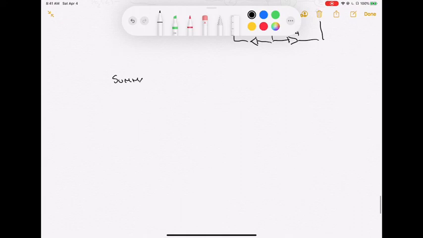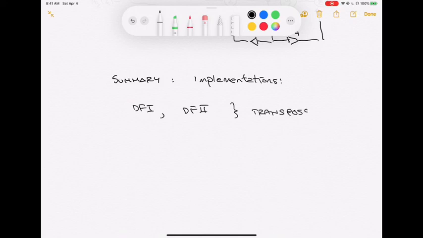So, quick summary. What have we done? We've talked about implementations. These implementations were things like direct form 1 and direct form 2. We talked about the transpose of all of these, so we could get a transposed direct form 1 and a transposed direct form 2. The one that's probably the best is this guy. That's the happy one. This one, which we didn't actually do but you could do on your own, was going to be the sad one, and the other ones have a mix of the two.